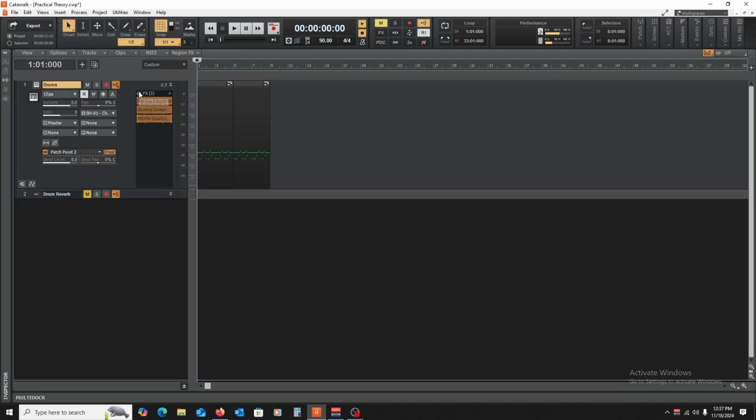So this is with everything off. And then with everything on. All right, so now I'm going to play the track again, but this time I'm going to put the distortion before the EQ, and we'll see how that changes the sound.